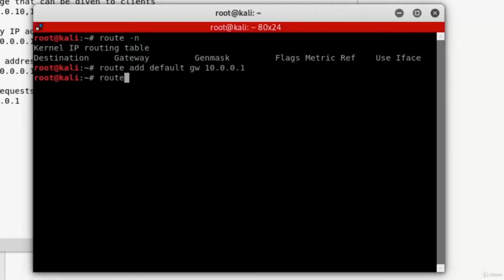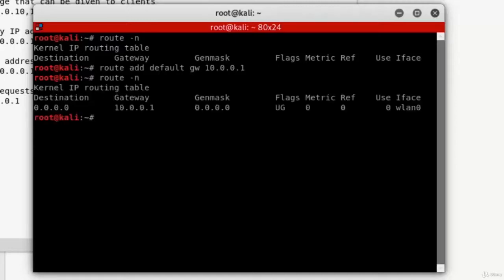And now we check again by typing route -n, and we see now the default gateway is correctly set. Note that if we do not do this step, our web server will not be able to serve any web page to any client which connects to the access point. So that is why it is very important to set this default gateway on the Kali machine.